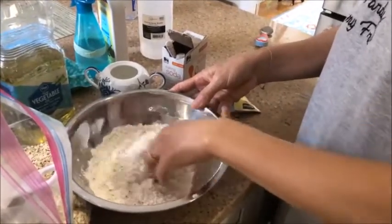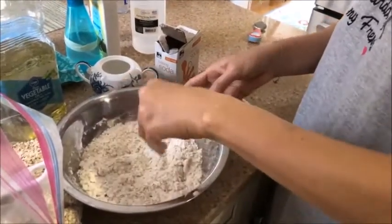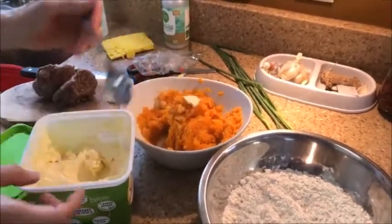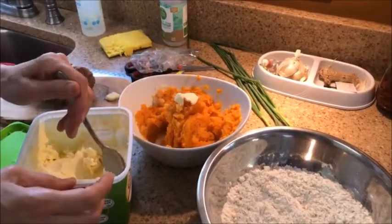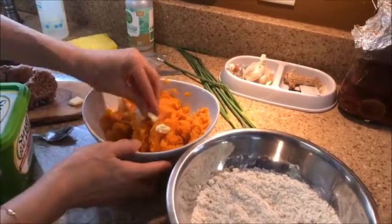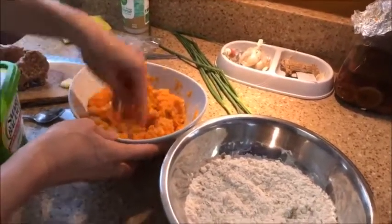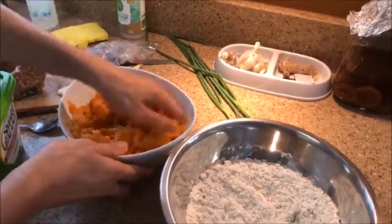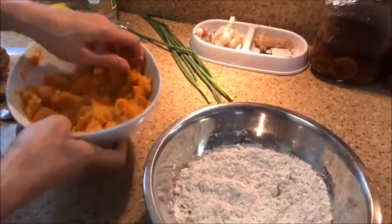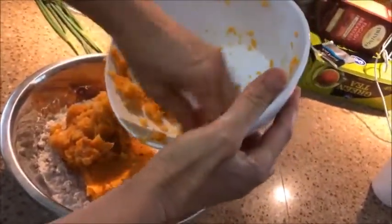We're waiting for the sweet potatoes to cool a little bit. We haven't blended those yet. Okay. Now she's going to add a little bit of butter to the potatoes. Maybe a tablespoon or so. And mash that together good. Still warm. Keep it hot a little bit. Okay. And blend all of your ingredients together now. Beautiful color.